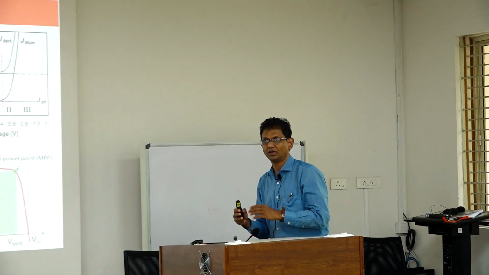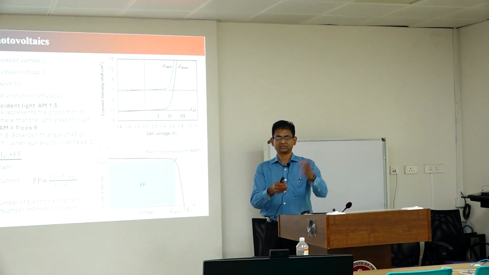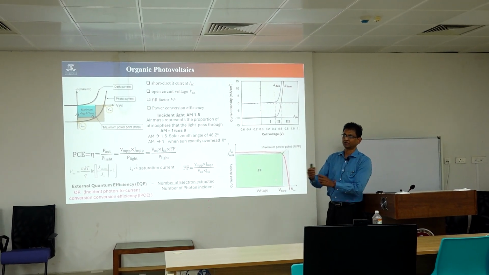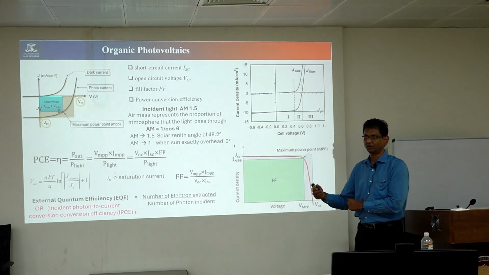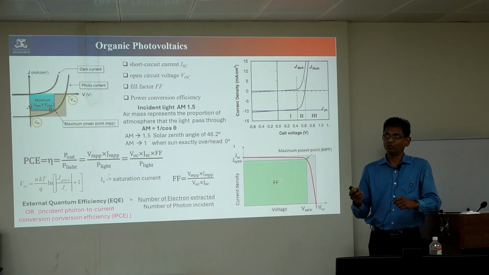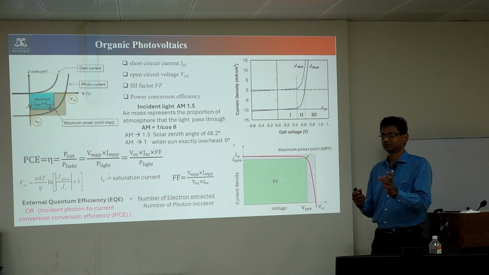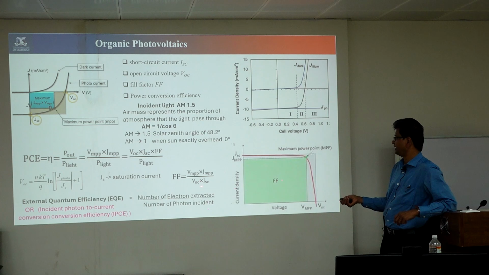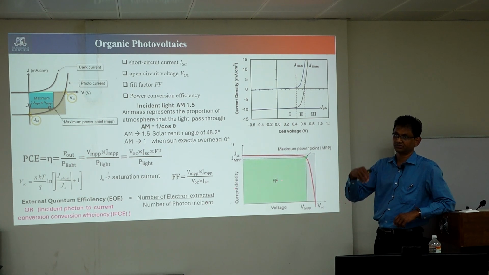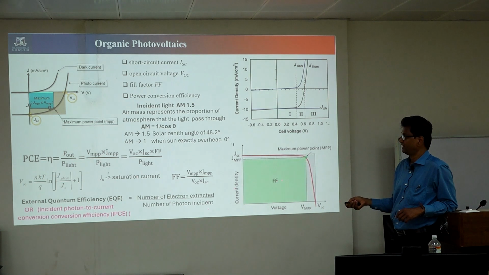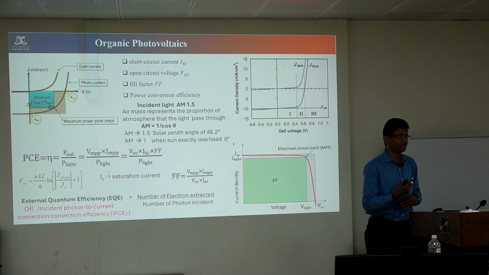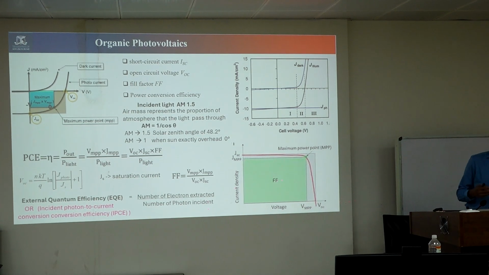It's one condition. We are not just putting the cell under light and measuring the current. No. We need to set up the input light power, and then see what current and what voltage we are getting. Then we can exactly calculate the efficiency. We should not report wrongly, because if you get the input light wrong, the divider is very low, then your PCE, the efficiency we report, will be very high. If the denominator is very high, it will become very low. So we need to take care of these things when we do all the characterization measurements of the solar cell.